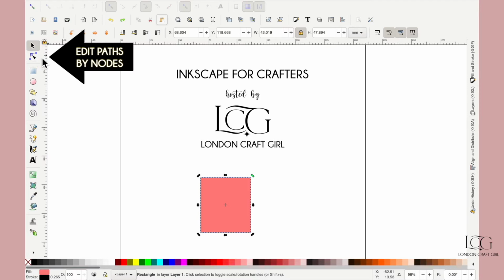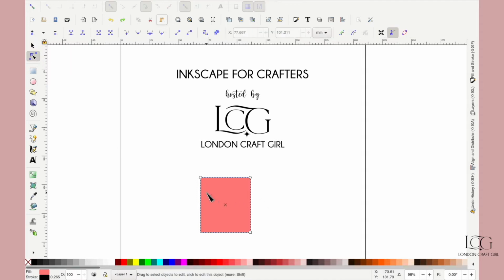really important tool, so I want you guys to get familiar with it. If we click on that, we'll see that the square shape has got these two square boxes on the corners and a circle. The squares function as the arrows did before. They allow you to change the shape. And the circle, if you click and you drag it down, you change the curvature of the corners. Like this. But really, this is the extent to which we can edit the shape in its current form.